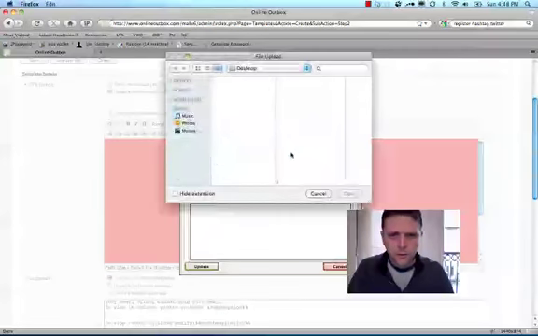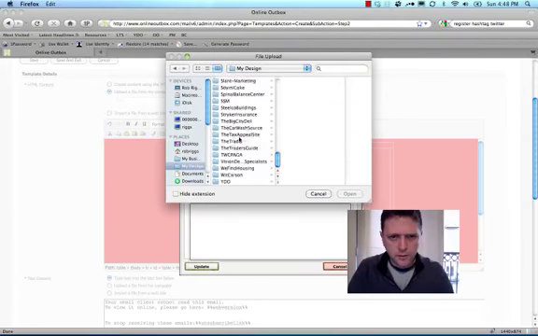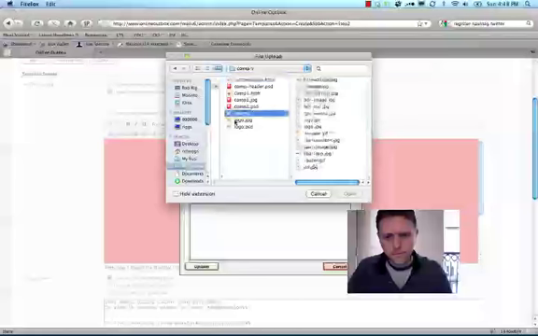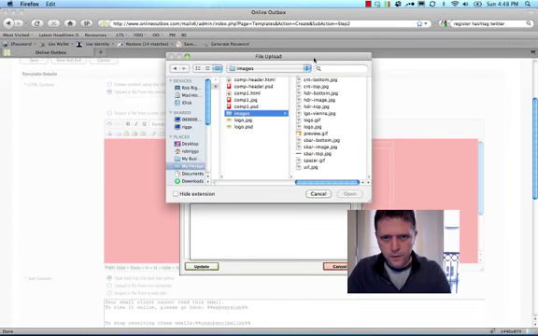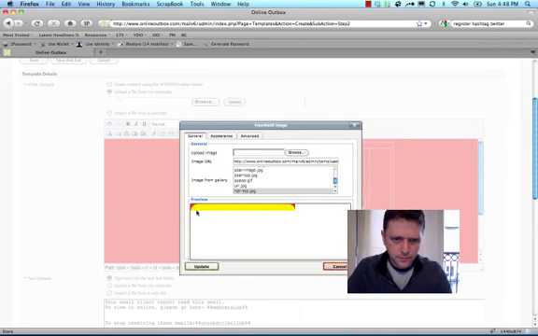So we can upload the specific image from our particular client, and this would be the header top. And so at this point it's pulled that in.